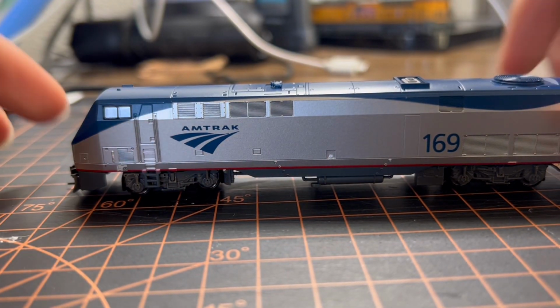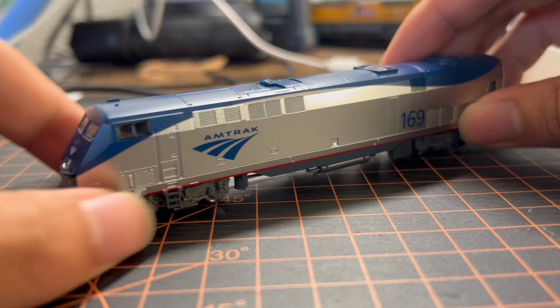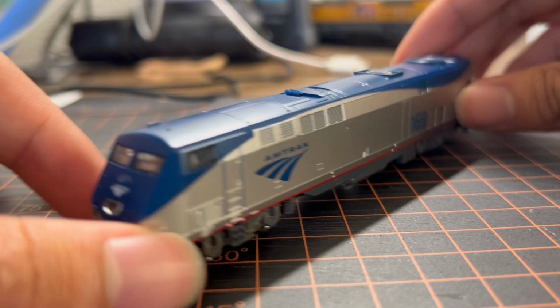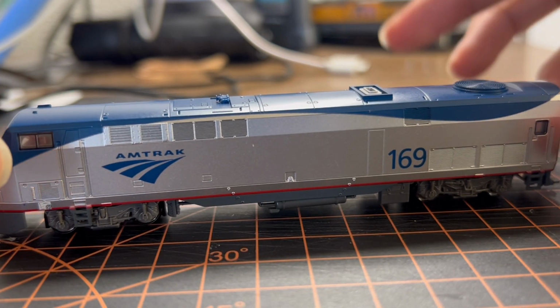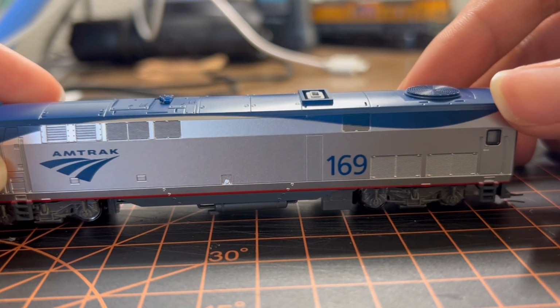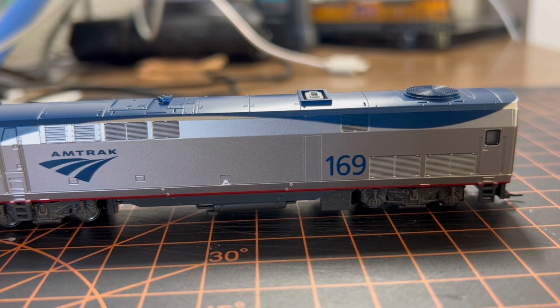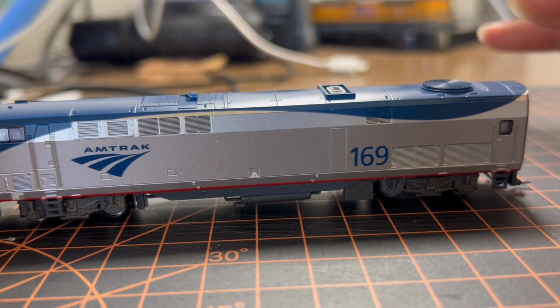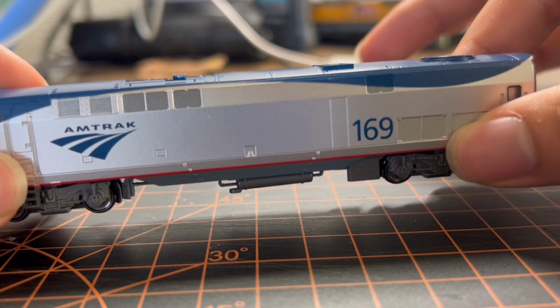I did get myself another General Electric P42 because this one is in Phase 5 and it's number 169. The reason why I got this is because 160, which I also own in Phase 5 paint, recently got repainted as a Pepsi paint or Amtrak's Phase 3. The top has minimal detailing and no warning labels unlike 150.